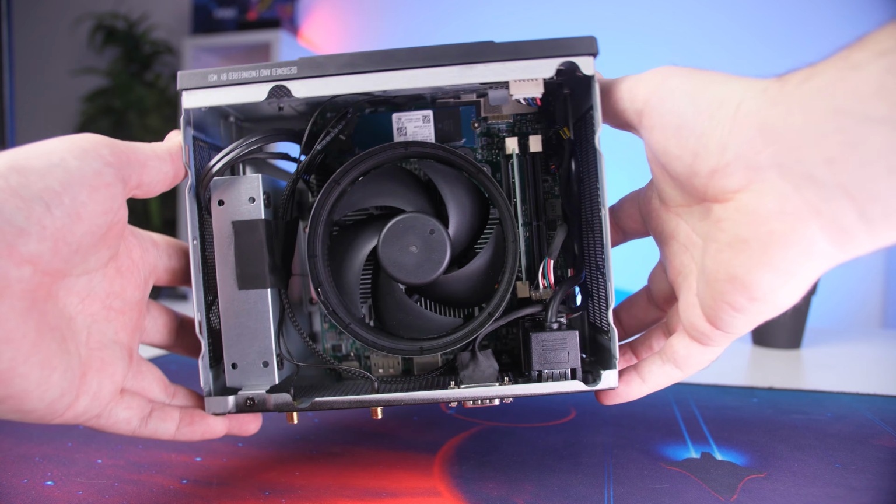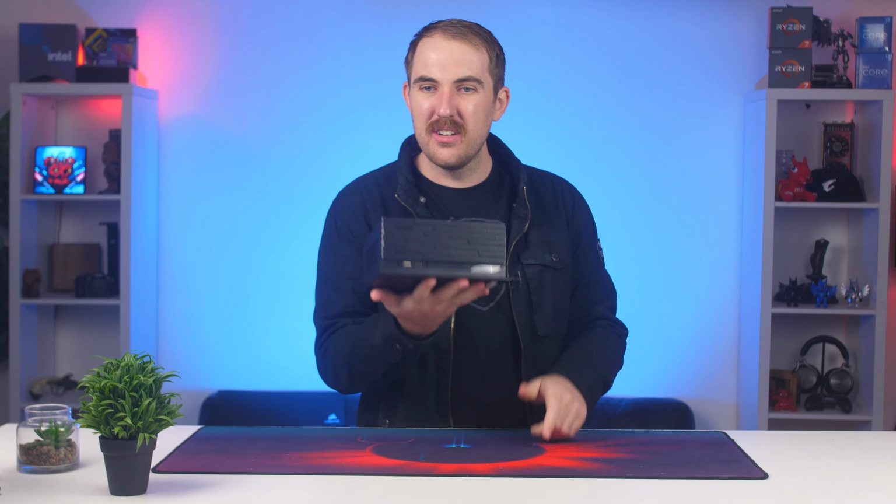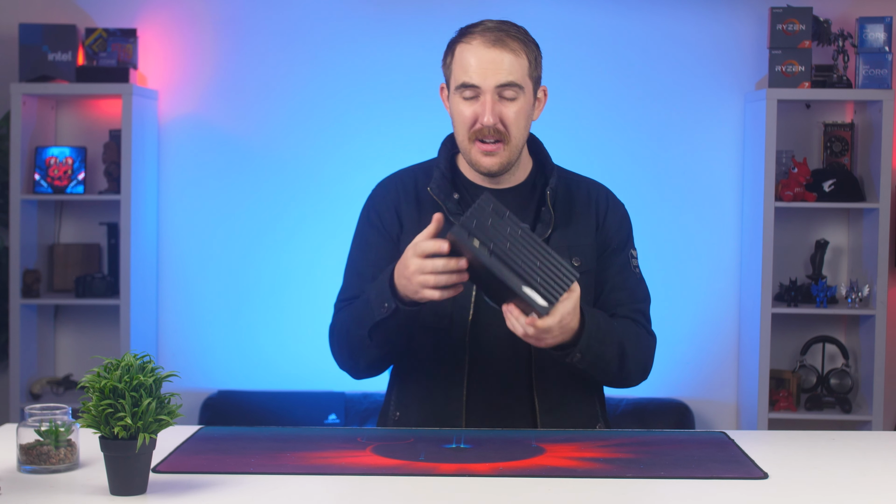And again, I just love how tiny this thing is. So for the size, it is a 2.6 liter case. And again, it's also very light at only 1.5 kilograms or 3.35 pounds. So very, very light. You can just see how much I'm picking it up.